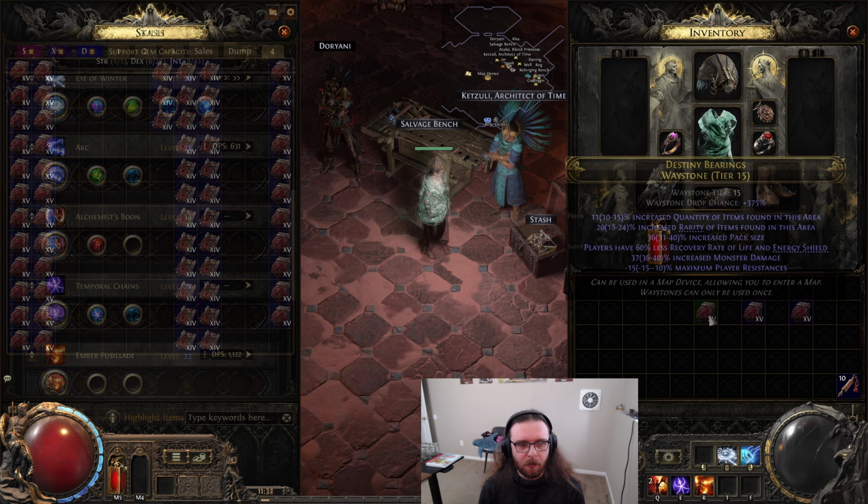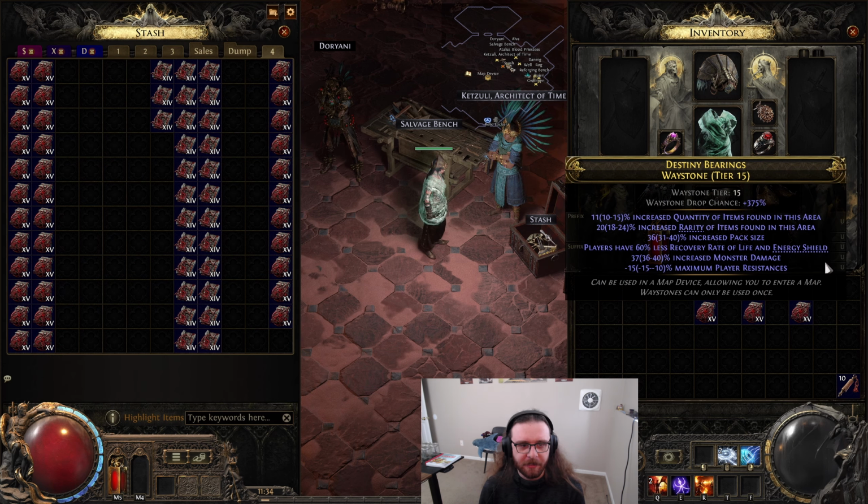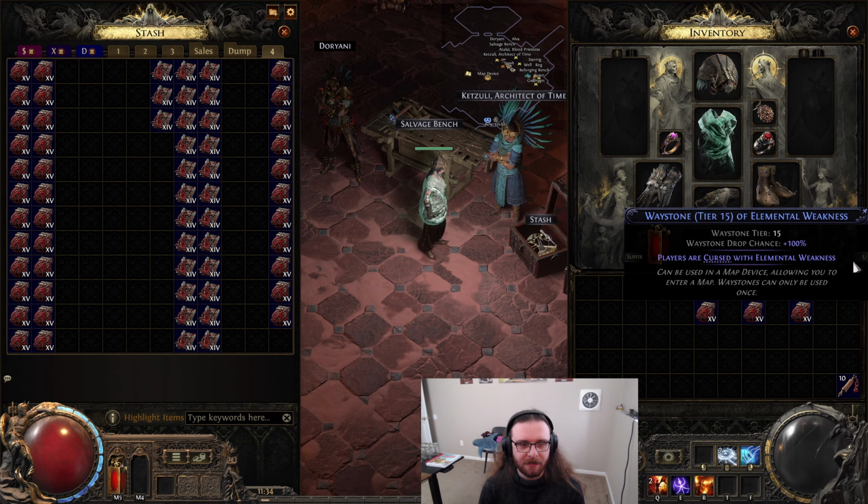Map mod-wise, we want to avoid minus max and less recovery like the Plague. Those two can and will obliterate the build. You'll show up, try to invoke, and go right back to hideout. We overcap our fire res, so elemental weakness maps are no sweat. If you're not overcapped, you'll need to avoid those two. Remember that rituals can also put elemental weakness on the ground, so be wary of them if you're not overcapped.